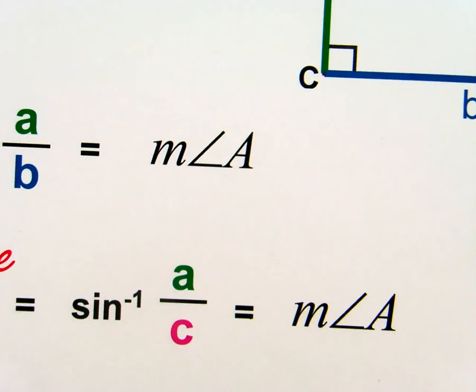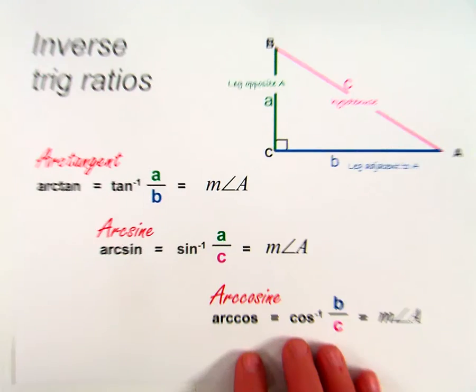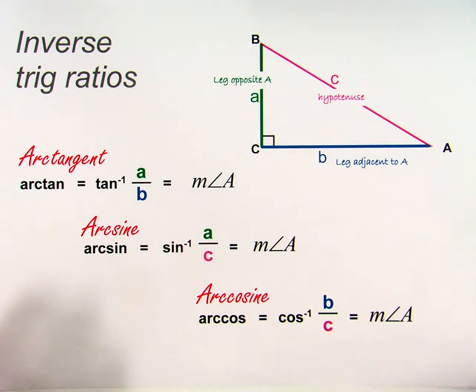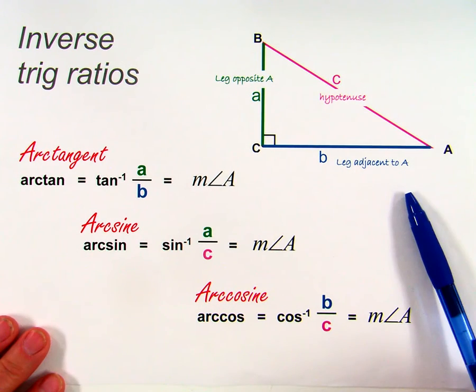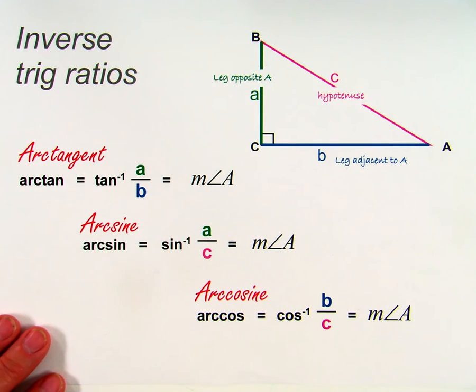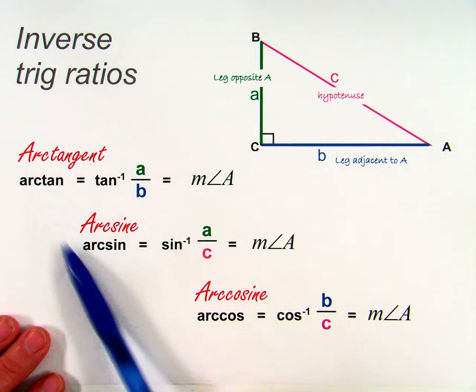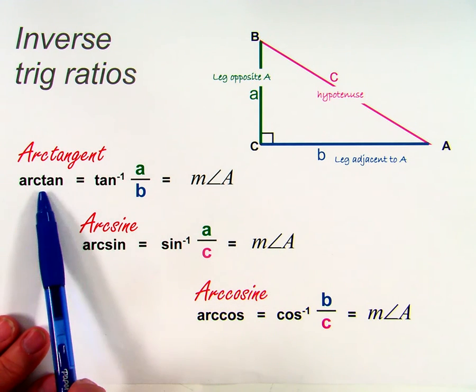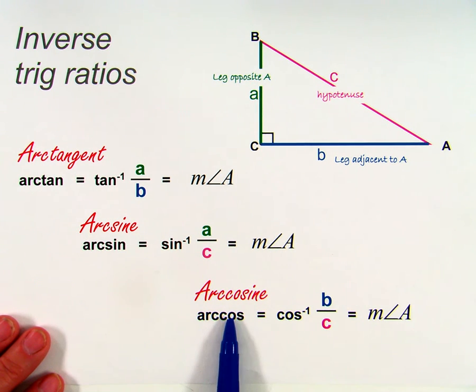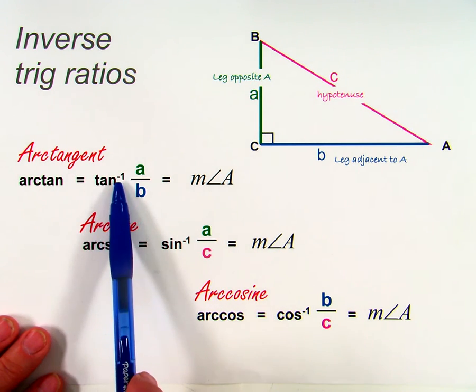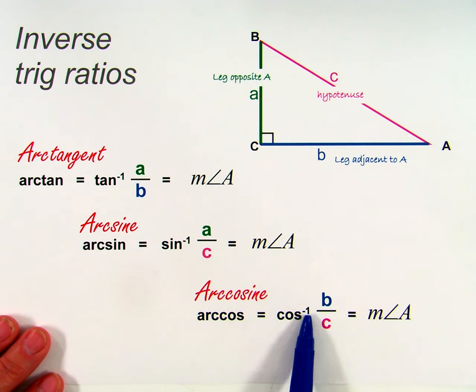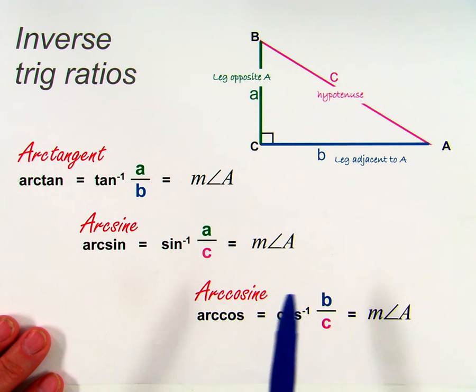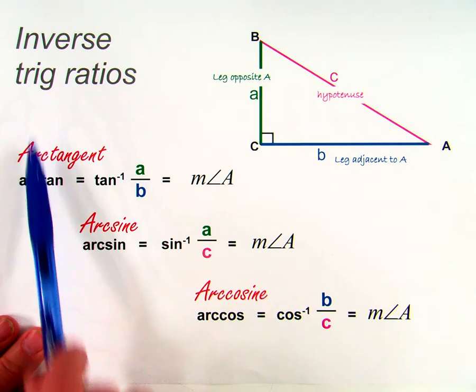First off, let me tell you what the inverse trig ratios are. They're very much what you would expect. They're just the backwards of the ones that we just had. And this triangle is labeled and colored exactly the same way as the ones in the previous session. And what we have here, we call it the arc tangent, the arc sine, the arc cosine. On the calculator, it's written with a -1 to indicate that it's backwards, or inverse.